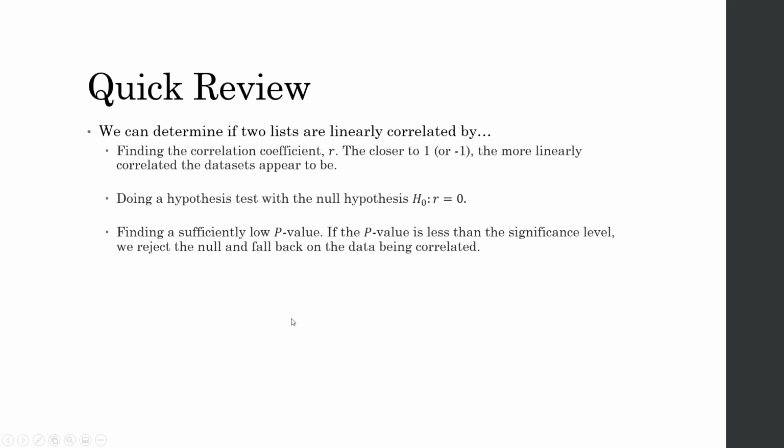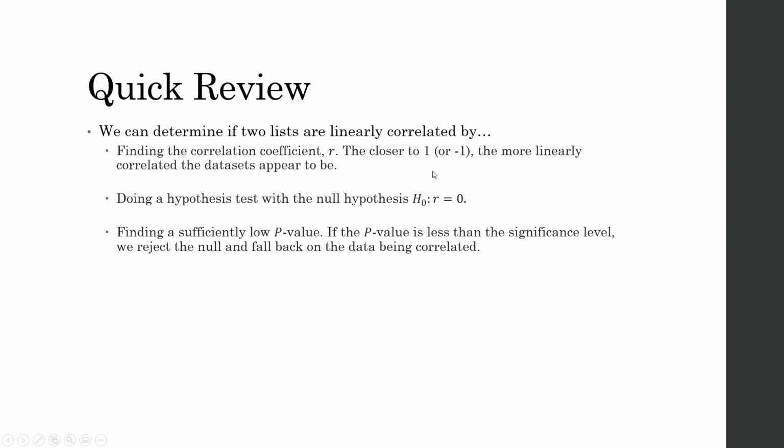So to get there, let's back up just a little bit, make sure everyone's on board with determining whether or not two data sets have correlation, specifically linear correlation. The way we did that was we used technology. Please don't calculate R by hand. We used technology to calculate the correlation coefficient. And what we said last time was the further away from zero that coefficient is, the more apparent it becomes that those two sets are linearly correlated, right?